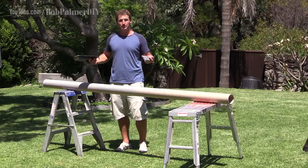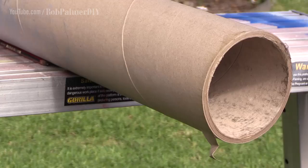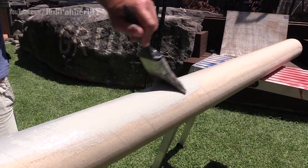Now for your maypole, you're going to need a pole. You could use PVC pipe, but that's going to cost money. I went down to a carpet supplier and got one of these for free — the cardboard tube from inside the roller carpet. The guy had heaps of them to give away.